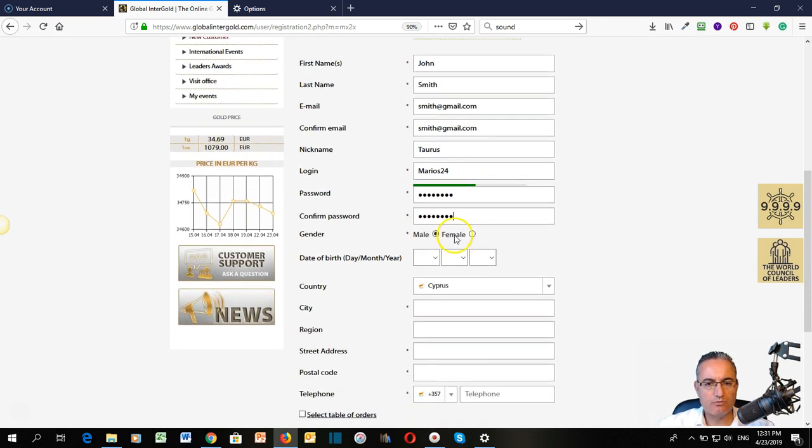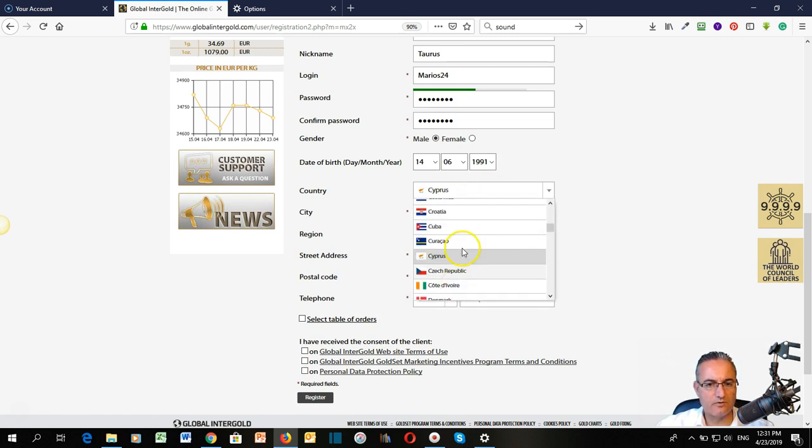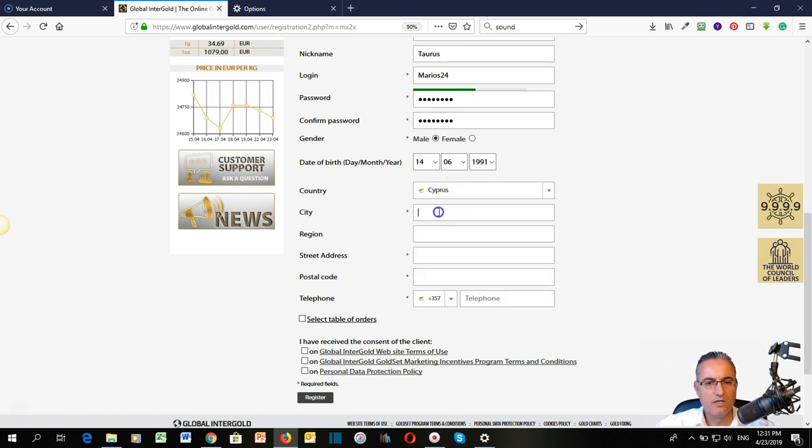We proceed. We choose the gender. If it's a male, then we choose male. For example, we put the birthday. We choose a country. It can be any country from all of this. City, let's put Limassol. I live in Limassol. This is in Cyprus. Region again is Limassol.